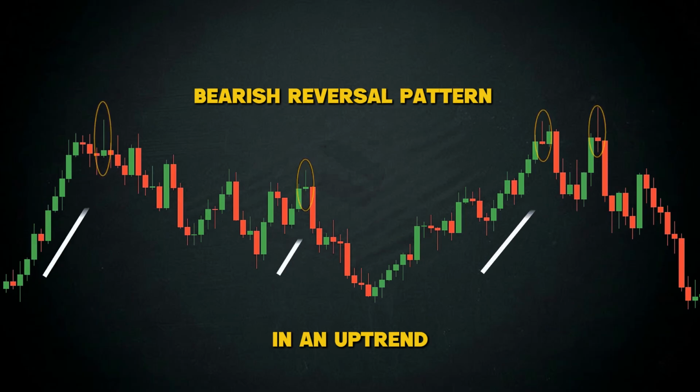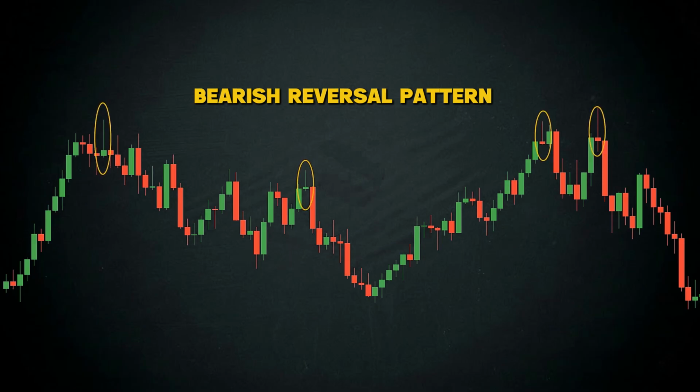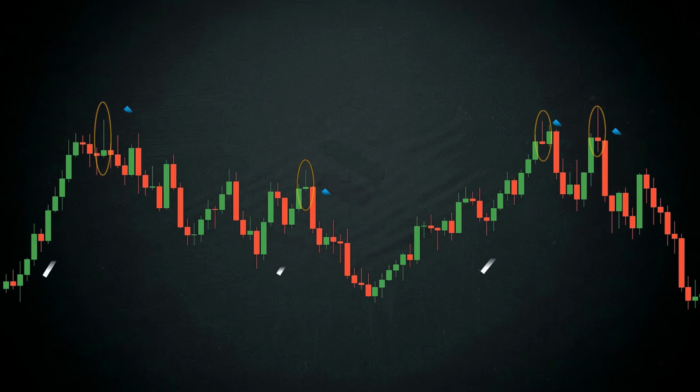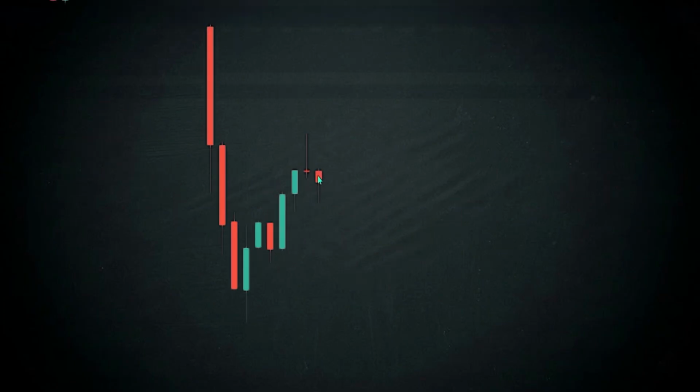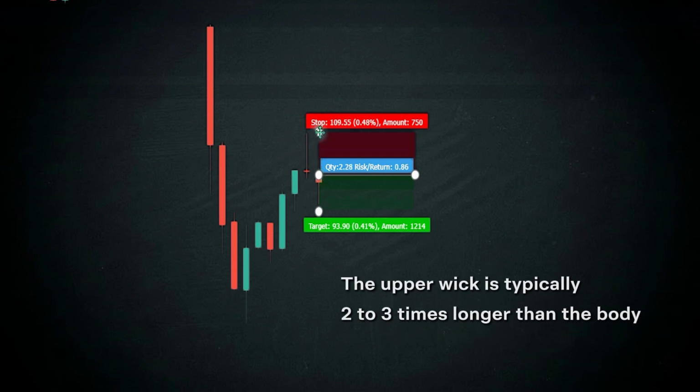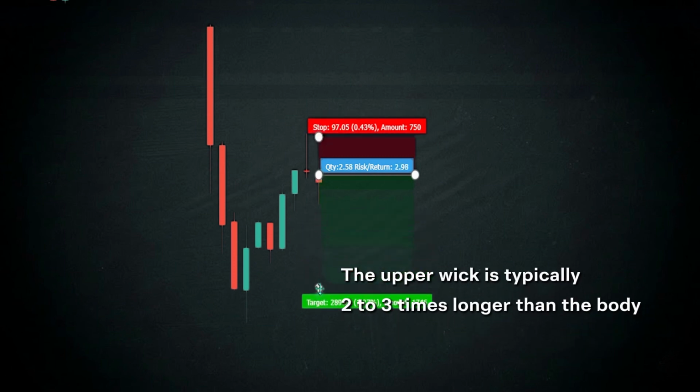Buyers are on a roll, feeling great, pushing prices to new highs. They go for one last big push, creating that long upper wick. But right at the peak, they run smack into a wall of sellers who just absorb all that buying and slam the price right back down. It's a sign that the bullish party might be over.